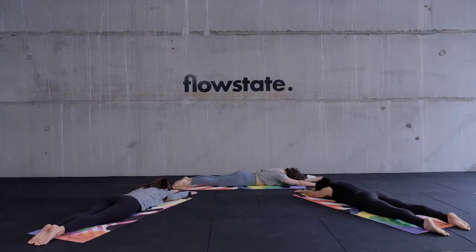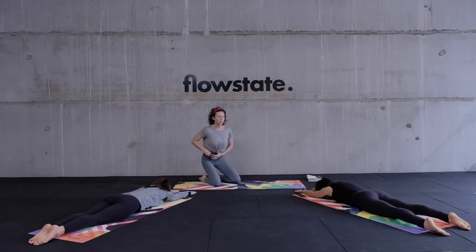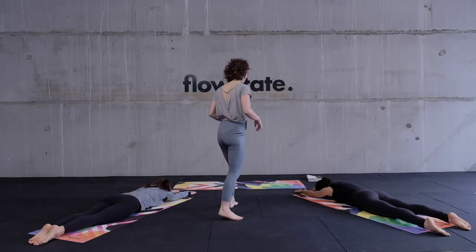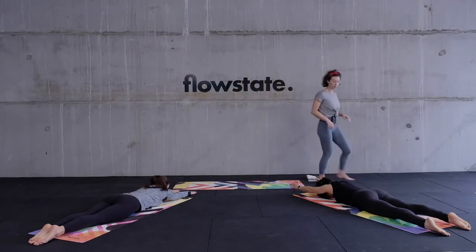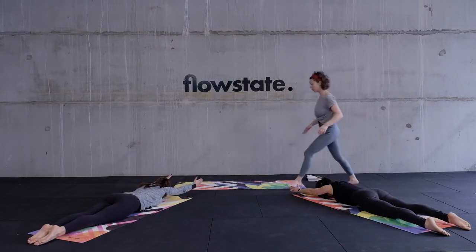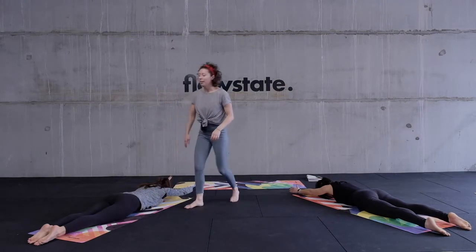And then from here, we're going to draw the navel in towards the spine, pressing the thighs into the mat. And we're going to do 3 rounds for the count of 5. Okay? So trying to draw the navel back in towards the spine. And then if that feels comfortable, you can try and lift the arms off the floor. And this is your handstand. We're going to hold for 5, 4, so there should be a nice gap, that's it. 3, 2, 1, and then relax.